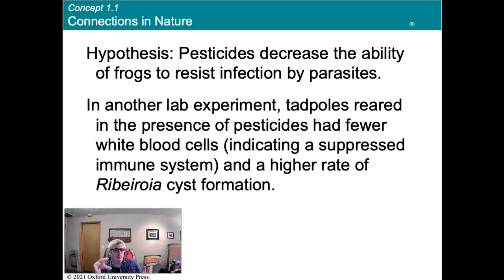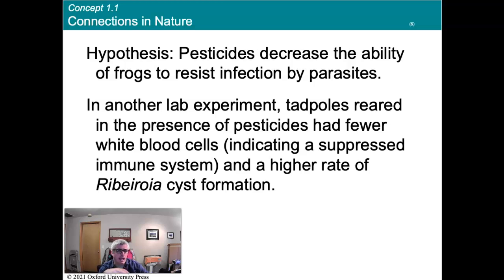So now we've made an observation, and we're hinting at a mechanism. So meaning we've made this observation that in ponds with pesticides and parasites, deformity rates are vastly increased. That's an observation, but what is the mechanism? What about pesticides is allowing this to happen? What's the physiological underlying factor that's resulting in this observation of pesticides plus parasites equals lots of deformity?